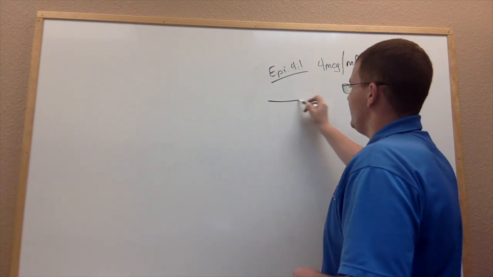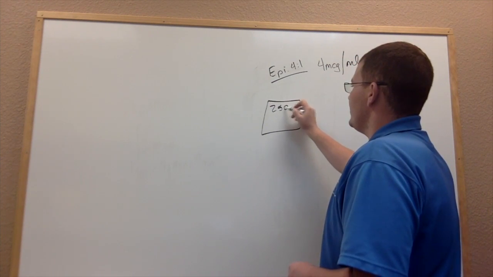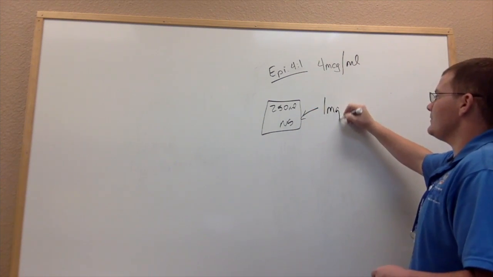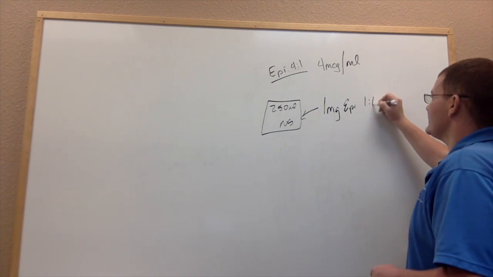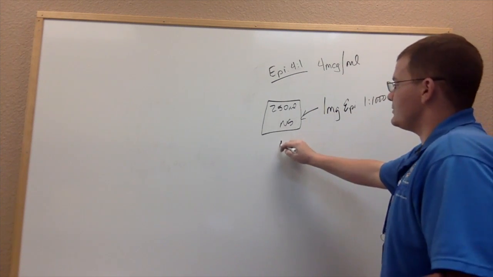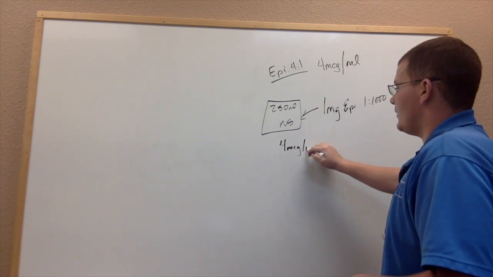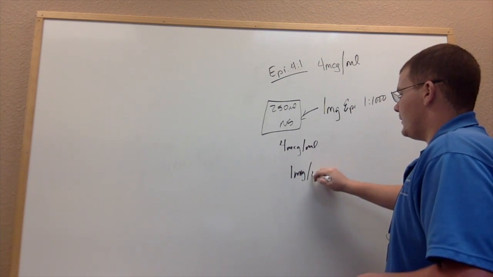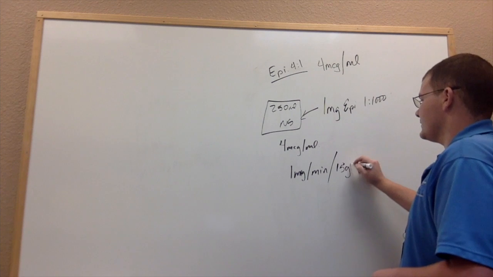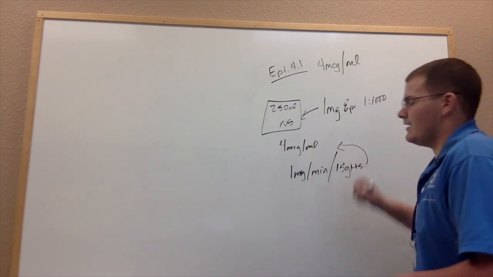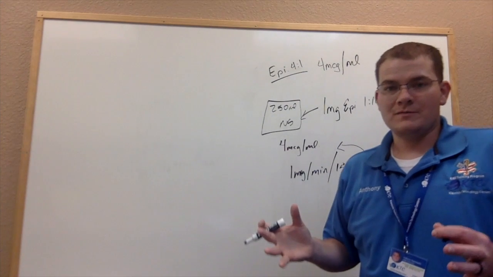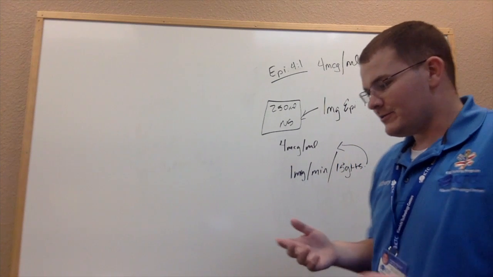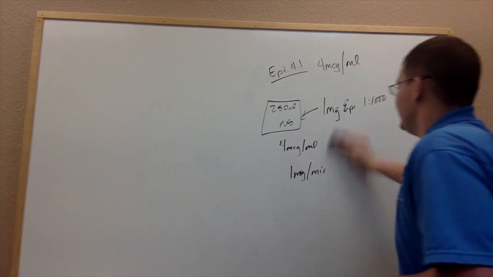If I was going to mix it 4 to 1, I take a 250 milliliter bag of normal saline. I add into it 1 milligram of epi, 1 to 1,000. And now my concentration is 4 mics per milliliter. And I know that I'm going to get 1 microgram per minute per drop. That took a lot of math to figure out. And if you don't do this dose calc math every day, it's not something you're going to be able to figure out very easily. So let's look at a little bit easier way, I think anyway, to do this and get it done.